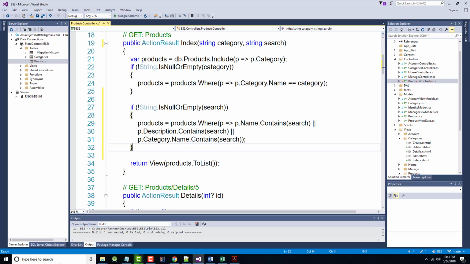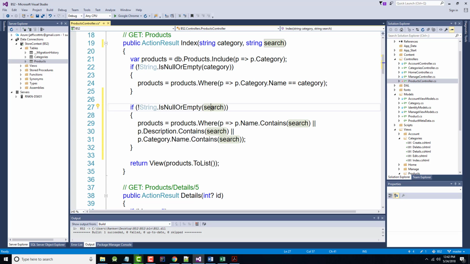Well, the first one's pretty obvious. We added a search parameter to our method. And now we're checking and we're saying here, if that search parameter, not the category, but if the search parameter is not empty, all right, then if the search is not null or empty, the products query will be modified to filter the search so that we're going to be searching for something more specific.